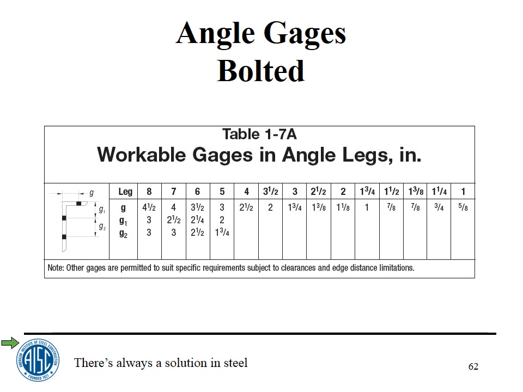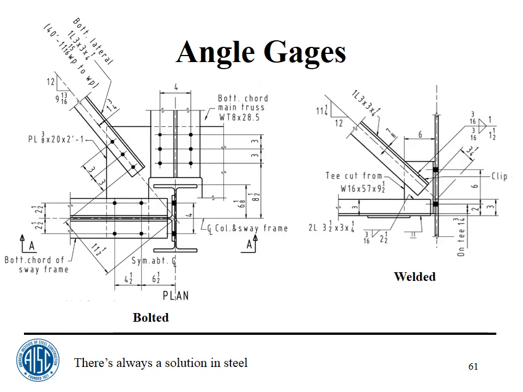These are the bolt gauges that we use. If you had a 3-inch leg, which we did in the previous slide, you see that the gauge for that is 1 3/4, and that's what was used for detailing it. So some people think that you should be on the gravity axis for this, but really you can't. There's no way you could get a bolt in there at only 7/8 inch off the heel of the angle. So it's been standard practice since before my time that when you detail an angle, the bolts are on the gauge line.